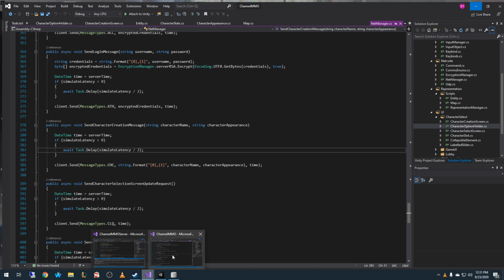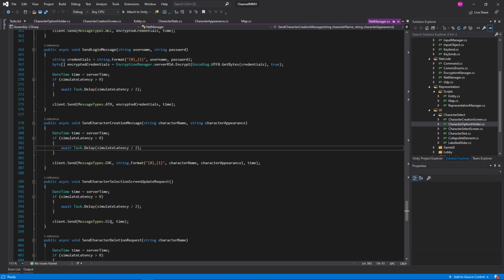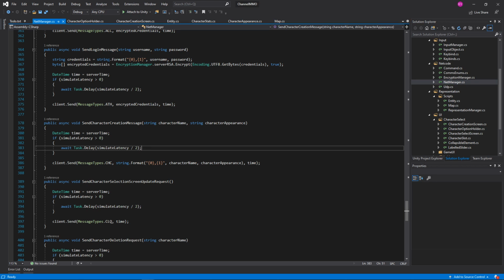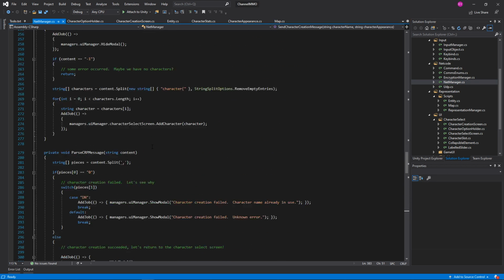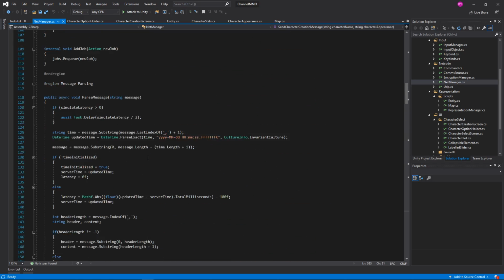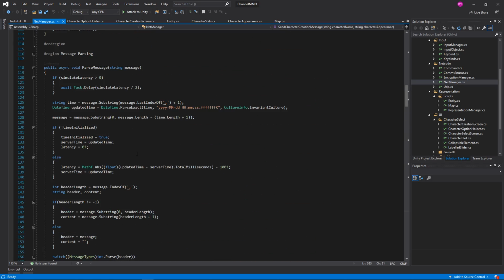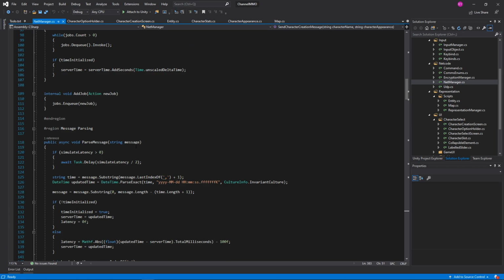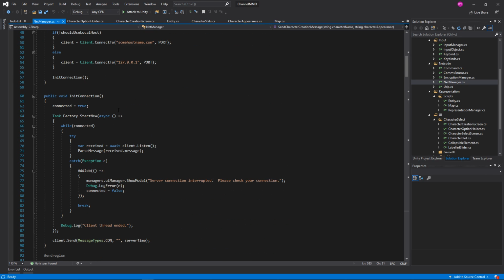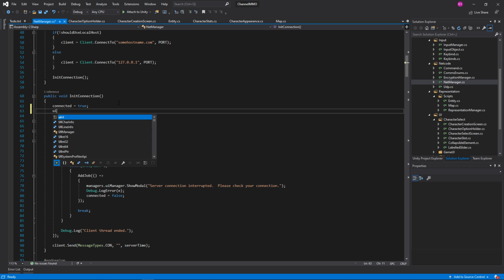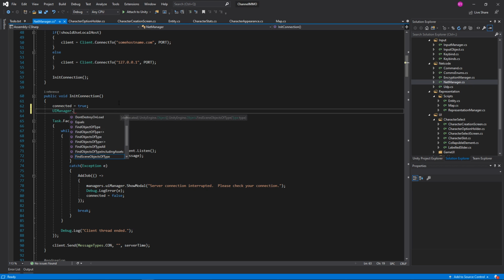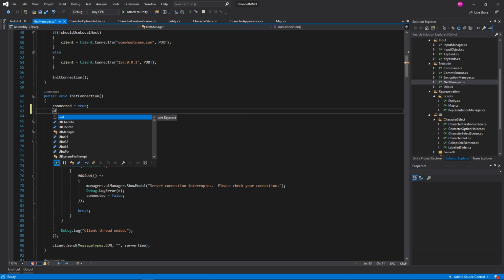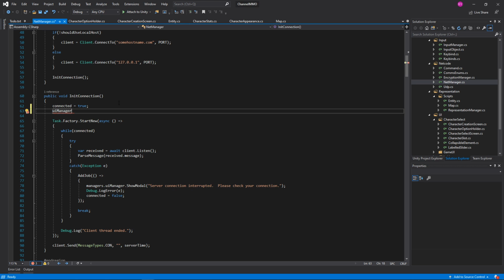We're going to hop into channel MMO here, and we're going to go into the net manager. And when we initiate this, way at the beginning, even before we enter the thread, we are going to say UI manager. Oh yeah, it's under managers now.